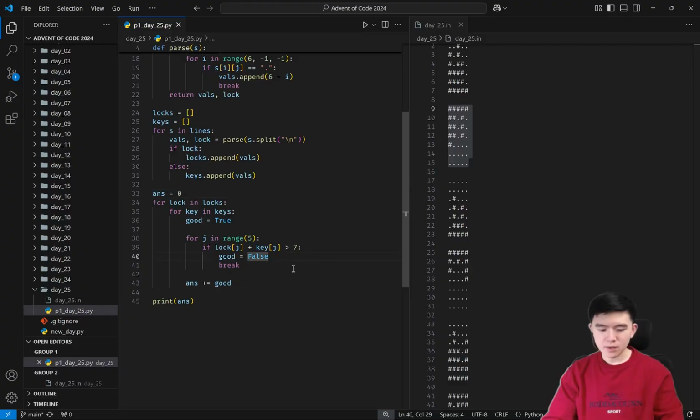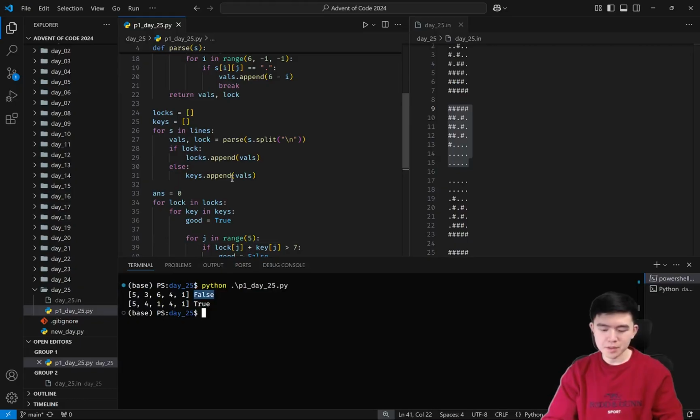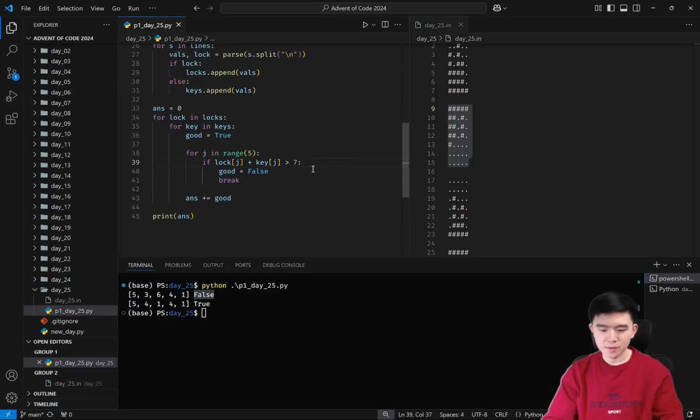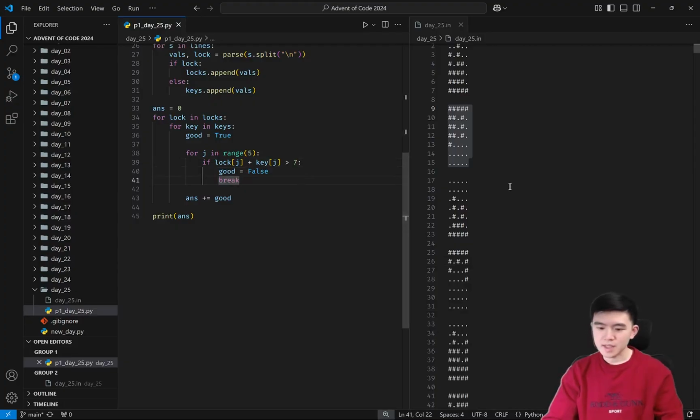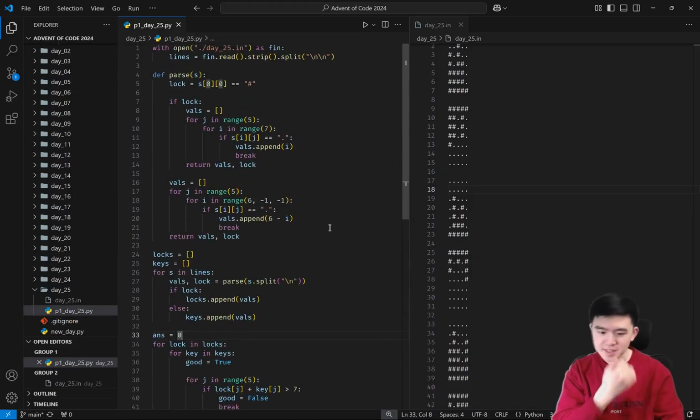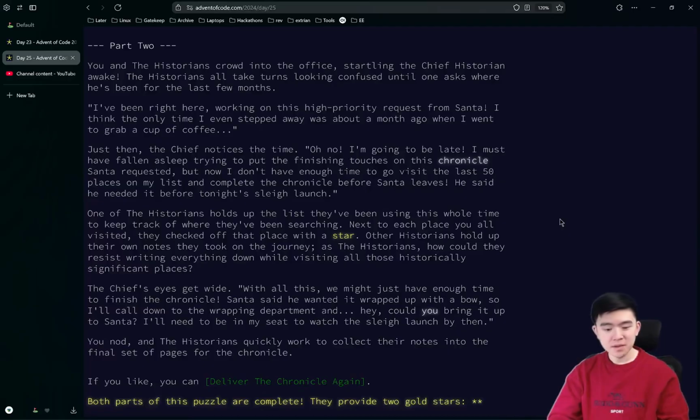And then we iterate through all pairs of locks and keys using a double nested for loop. And then we check if that combo is good by going through all of the columns and checking to make sure that the sum of the two heights does not exceed 7, or it's at most 7, because that's the total height of every column in the grid. If at any point we violate that, then the combo is not good. But if we don't violate it at any point, then we are good for this pair, and we can add that to the answer. So that's it for part 1. And in fact, that is also it for part 2, because there are no part 2s for Christmas.